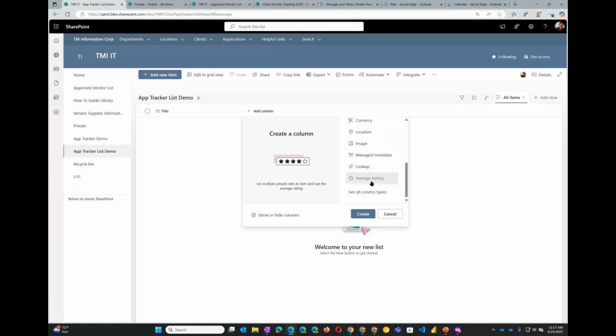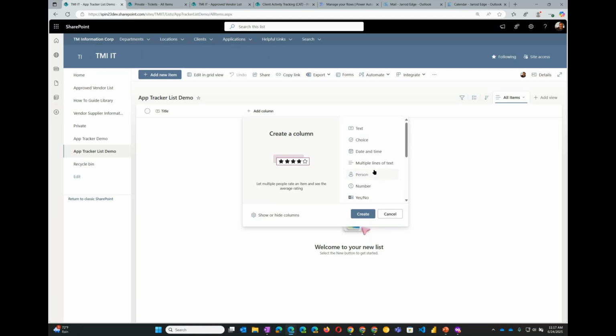And then this average rating, which we very rarely use, which is kind of cool though. So if you had something in there, people were rating it, those ratings actually tie back into search and things like that too, so that search understands that it's more popular, which would most likely help Copilot as well, if you guys are into Copilot.